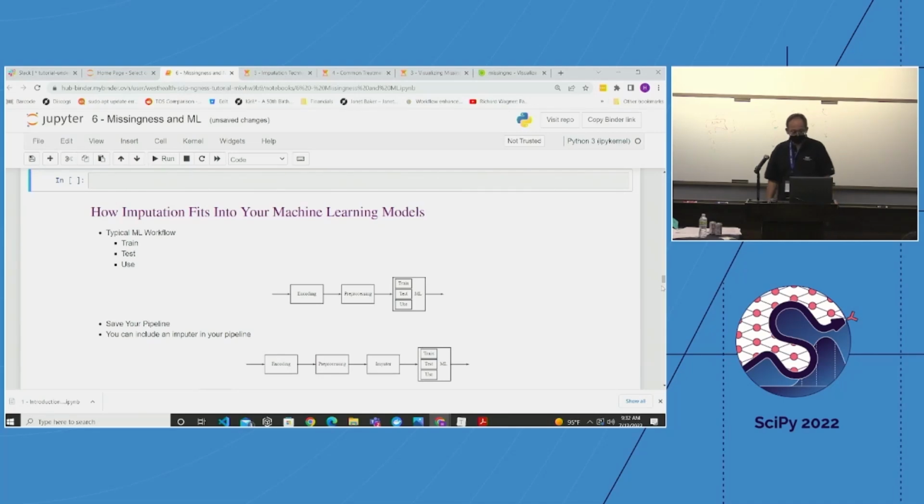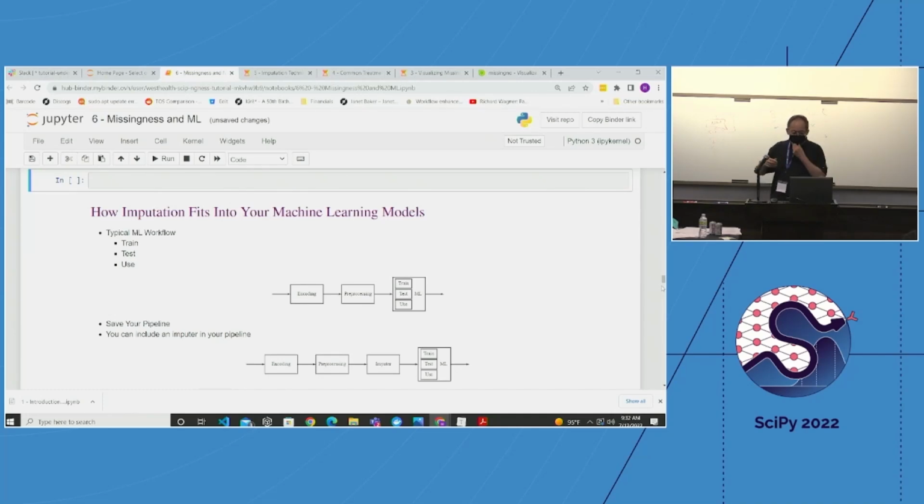Okay, so this is sort of the general process behind machine learning, right? You train the data, and then you test it. You train the model, then you test the model. The part that sometimes is overlooked is that, okay, you got your model built, but beyond that, you're actually going to use it. So there may be data coming in that's subsequent to your initial training and test set.